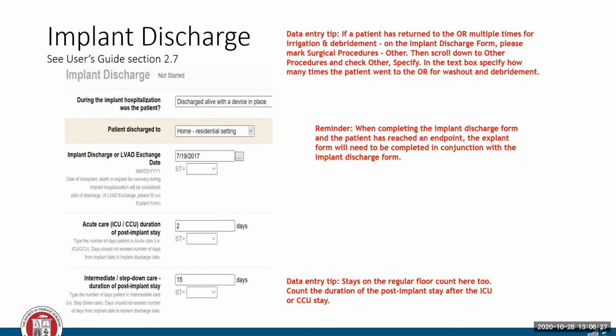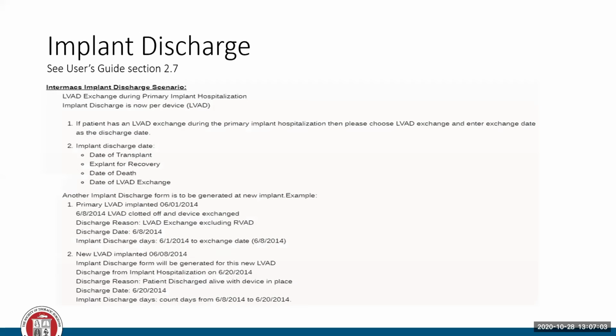As I mentioned earlier, we've added an exhibit in your Intermacs data quality report to show the not completed implant discharge forms. I thought this was a really good time to discuss this, because Jeannie Ann Love and Janella have been sending out integrity checks from the Intermacs data warehouse. And frequently, as I see them come across the email, they are in regards to the implant discharge form. So I want to take your questions on this and clear up any confusion.